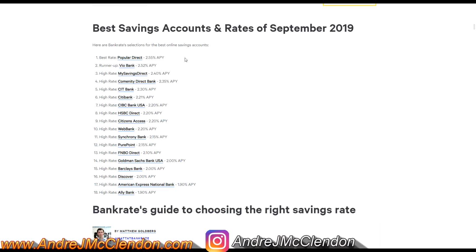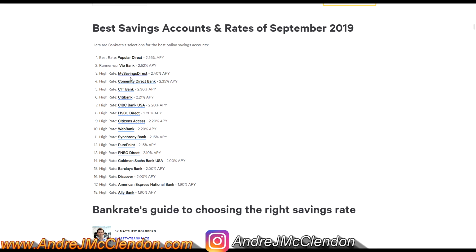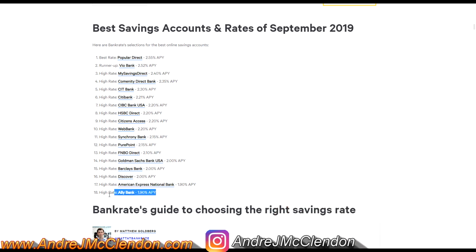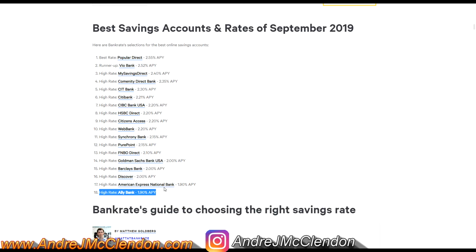So next thing I want to go to is some of the best savings accounts for September 2019. I don't know about these other ones. I've not personally used them, but they are on bankrate.com, so they're probably really good. So please check them out if you can. I currently use Ally Bank and Micro Ventures for my savings accounts, and using them to pump my accounts to buy extra things. But check them out. Anything is better than the 0% that you're probably getting, or 0.01% at your bank. Anything to get your money moving.